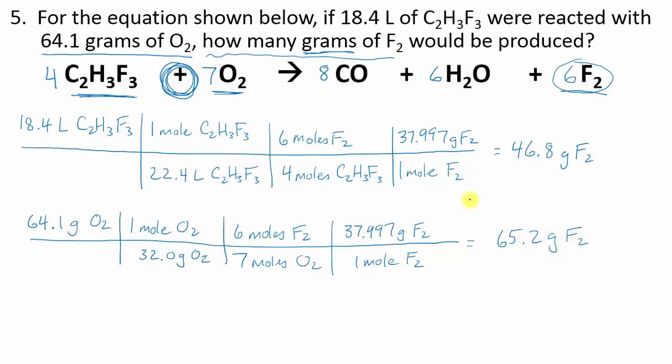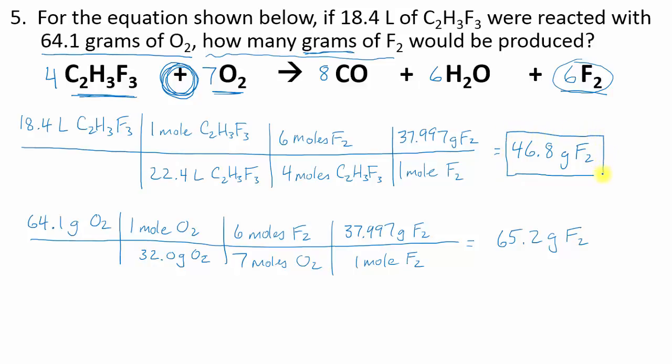Now here's the thing, which of them is correct? Of course, it's the lesser one, because it says to me then that this first reactant, my C2H3F3, can only make 46.8 grams of fluorine. The oxygen could make more, could go further. Again, one more time with the analogy of the three-legged race, it's like saying I could run 46.8 yards and you could run 65.2 yards. Well, that's great for you, but we're tied together, and so we're only going as far as the shortest one allows us to go. In here, it's mass.